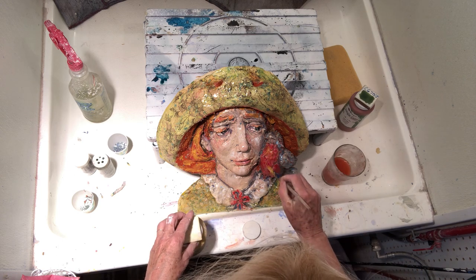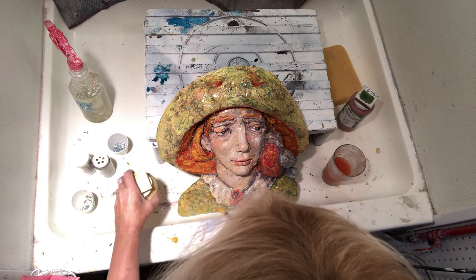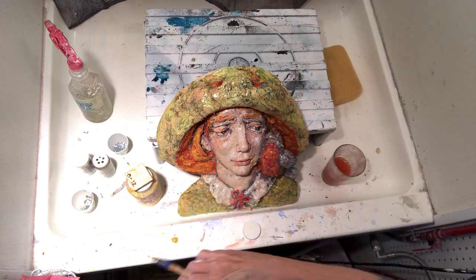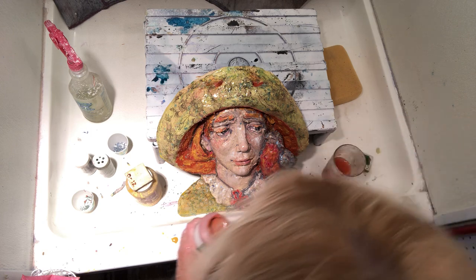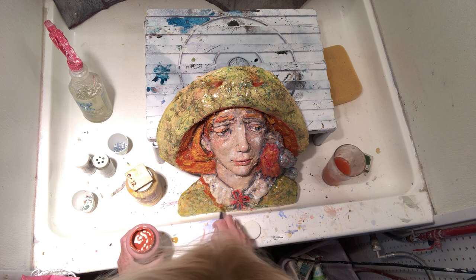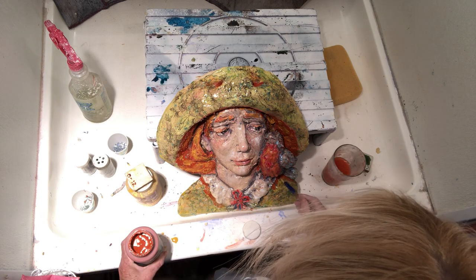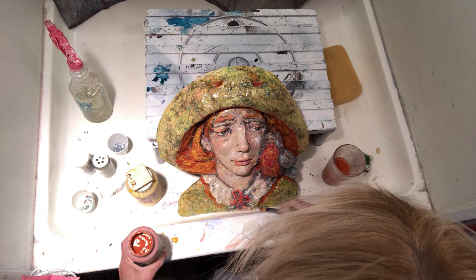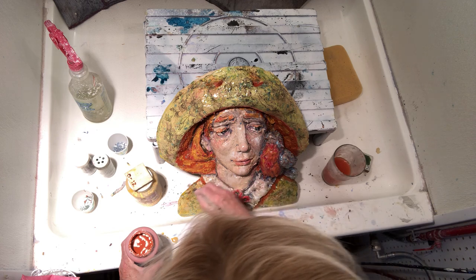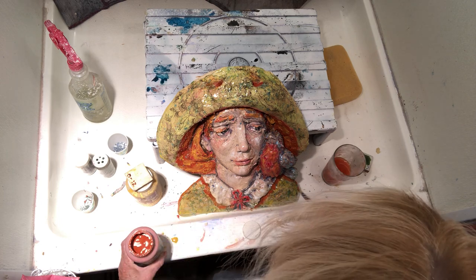There, I might just drop some O12 in here because I'm going to put some more red in there. And while I'm thinking about it, I guess I could get some shadows under the lace. I could heighten those shadows under the lace so I can come in here and just heighten that anywhere things overlap to create an even more sculptural effect. So, and if I do the edges, that will make that move back in space a little bit too.